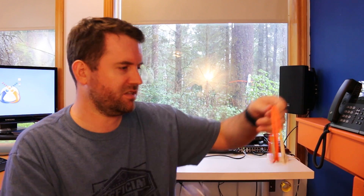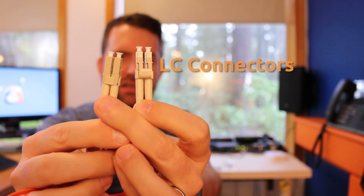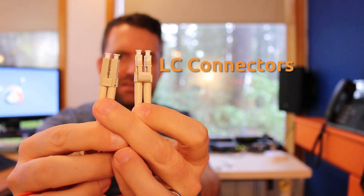As far as the fiber patch cables themselves, the pretty standard end is the LC connector. So I'm doing an LC to LC connector — it looks like this. There are your standard LC connectors. What I'm going to do here is zoom in on this equipment and then I will show you plugging this stuff in.